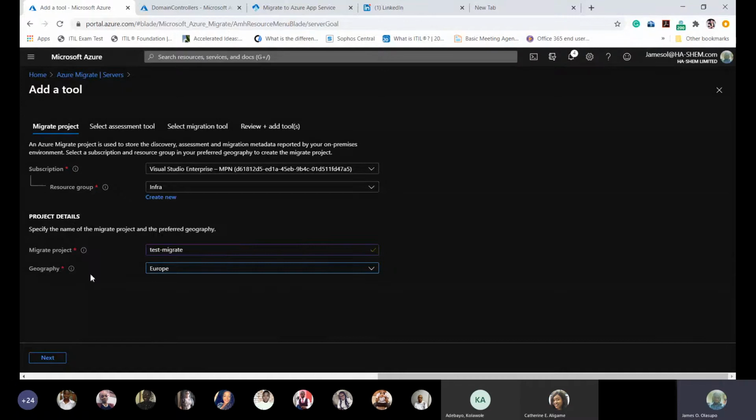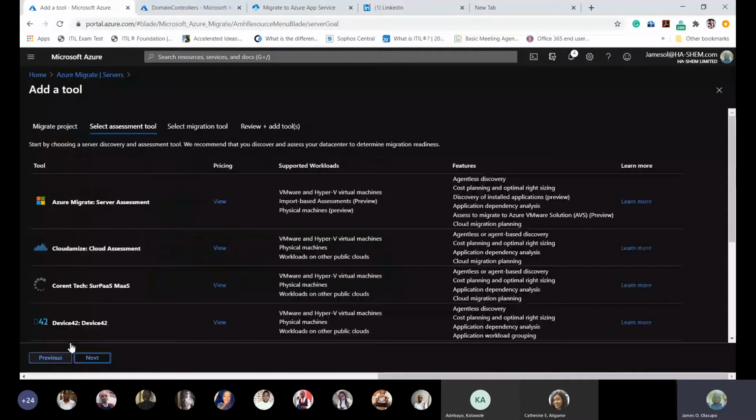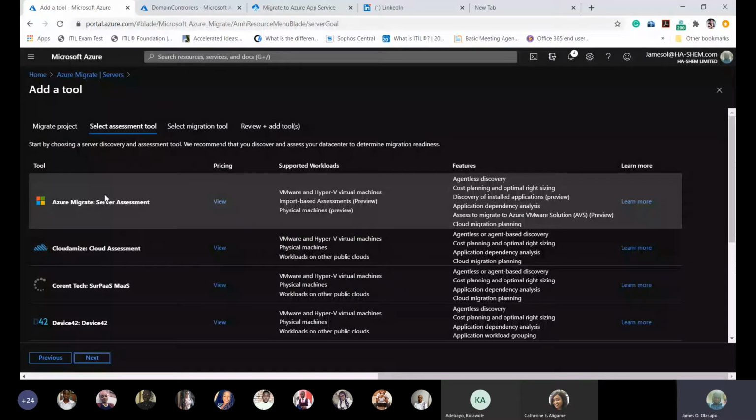I must also tell us that anytime you see this icon, you can use it to get information about what that particular parameter is asking you for. So I am choosing Europe, where my migration project will reside as a repository. Then I can select the assessment tool too, like I told you earlier, so you have Azure Migrate here.